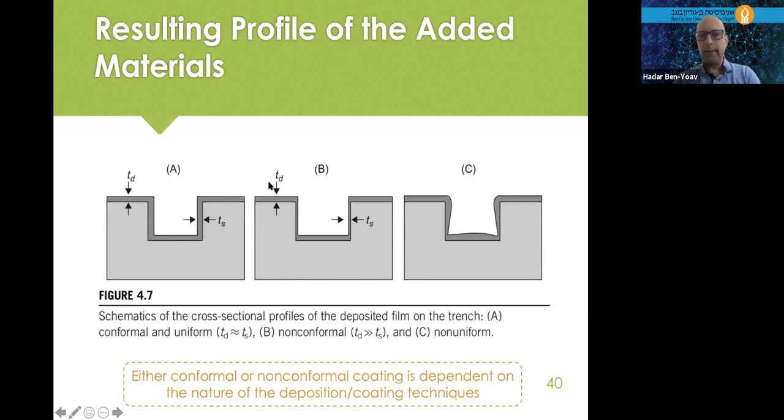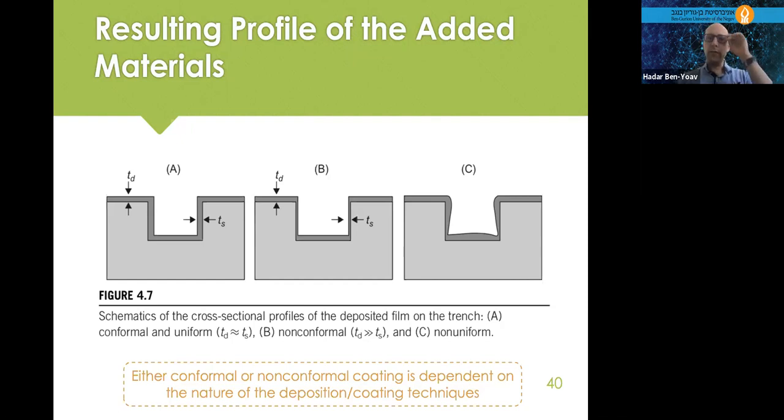However, when the thickness in the vertical area is thicker than the horizontal, we have a non-conformal coating. And when we don't have any kind of similar coating, either on the horizontal or the vertical, what we have is a non-uniform coating.